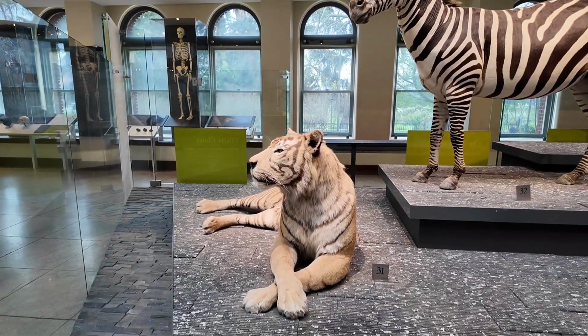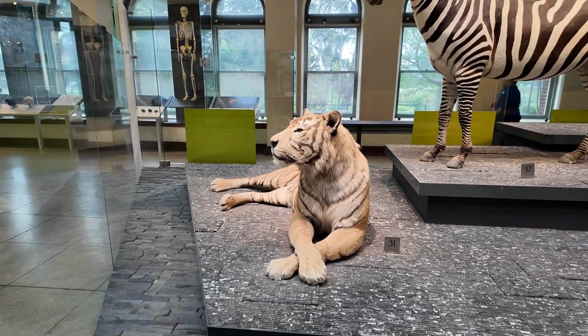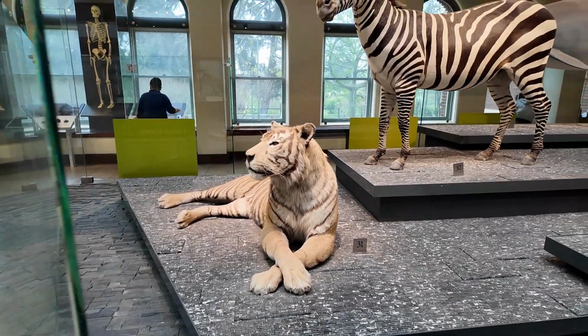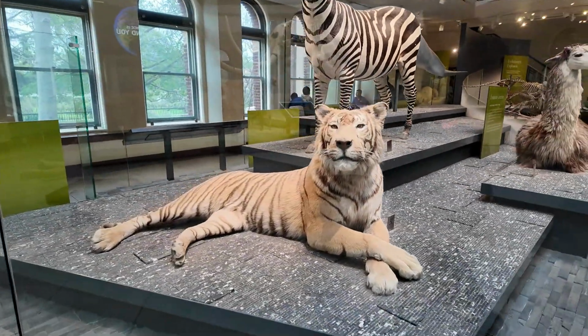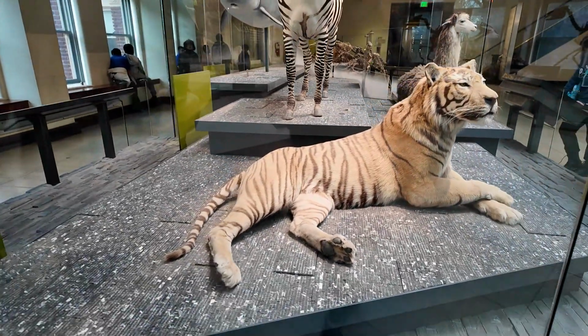It's a prehistoric tiger from Asia. It says the smallest and southernmost tiger subspecies living in Sumatra. So yeah, less than 500 Sumatran tigers live today. Really light colored coat. I wonder if it lightened through the years or if that's how it was when it was alive. That's beautiful coloring.